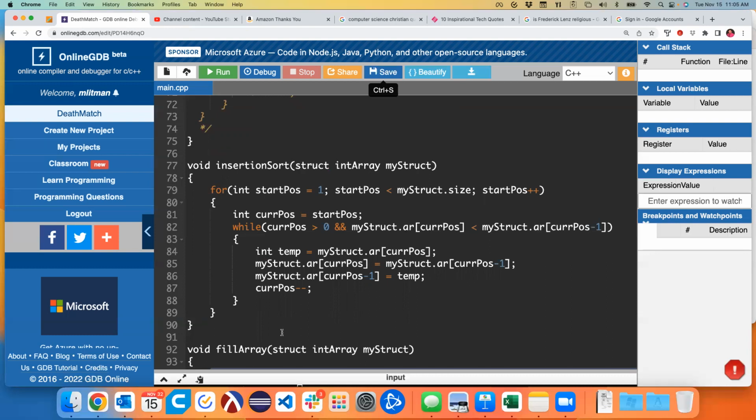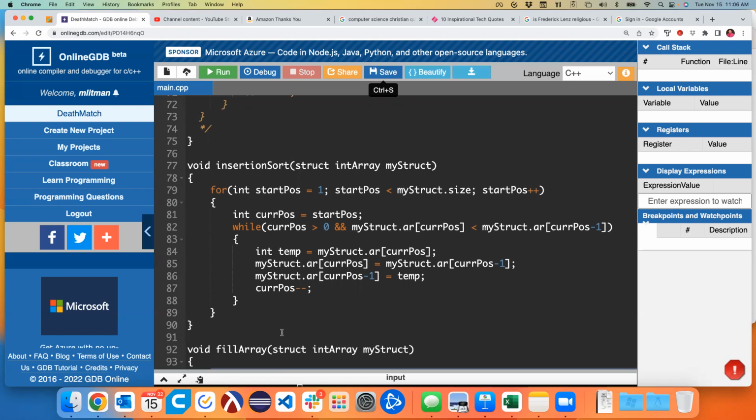Couldn't change the memory address itself, so I can locally kill off the array. I can locally allocate new memory to that integer pointer. But then after this function ends, that would go back to the original. What else can I do? What's the other value in there? Go ahead.